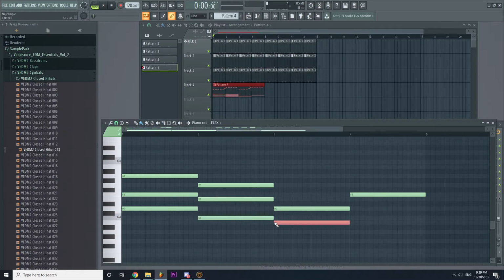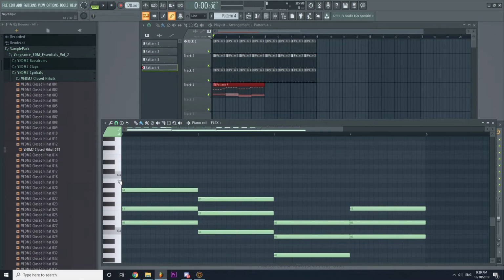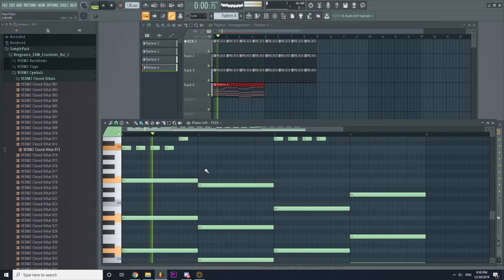Same for this one. 1, 2, 1, 2. Maybe it sounds completely wrong, but that is basically how you add. So just gonna select all of the middle ones and put them here.